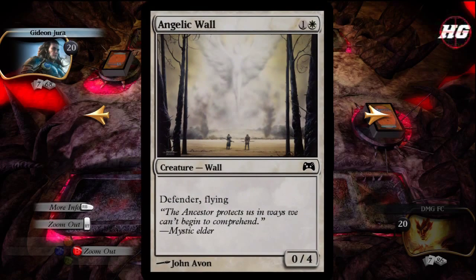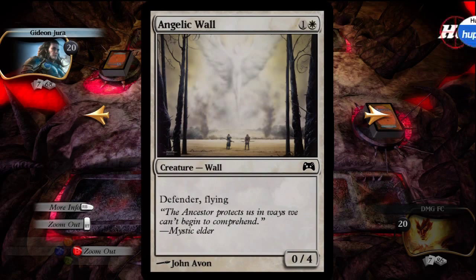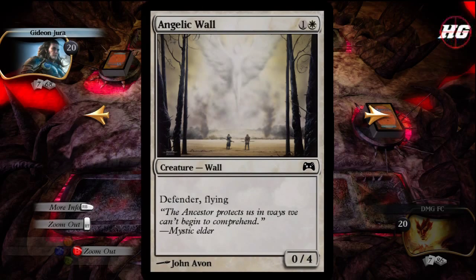Angelic Wall. It's also a defender with flying. It's a 0/4. So it's going to deal 0 damage, but it takes 4 damage before it can die out. Now, walls cannot attack. They can only defend. This one has a mana cost that's a little bit different than the Moth. It's 1 white and 1 regular mana. So if you were playing a multicolored deck, if you had a red and a white mana, you were able to cast this one. Since I'm playing an all-white deck, it really doesn't matter. It's all going to be white mana for me.